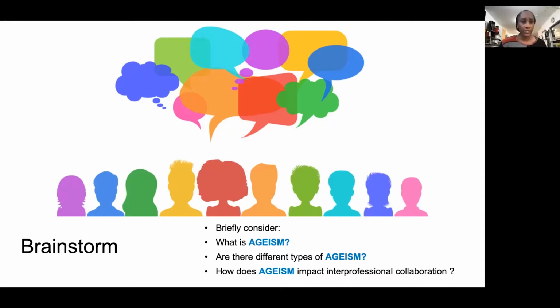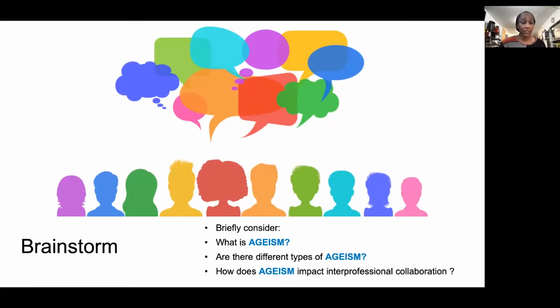Anyone else want to jump in? What else is ageism? So it's discrimination. Where is it coming from? Hi, Dr. Taylor. This is Lily. I'm guessing ageism in healthcare, or generally, is like thinking memory loss is normal for old people, or that it's okay for you not to be able to take care of yourself, or that old people smell because of odor. Is that considered ageism?